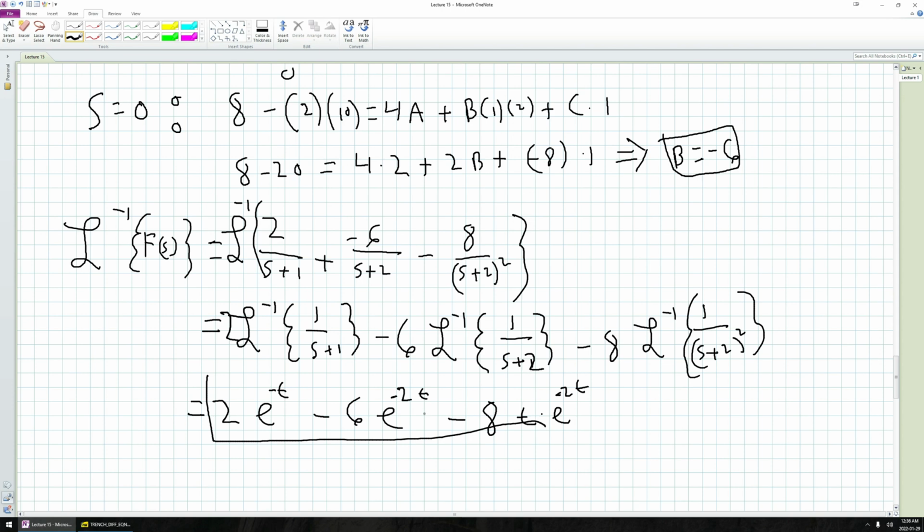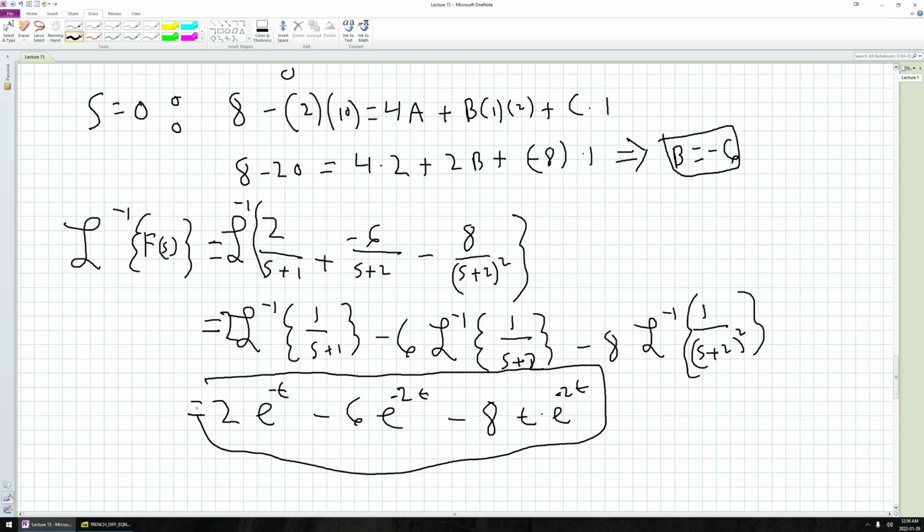Okay, so it's a combination of using the tables and partial fractions. And quite honestly, partial fractions will take you a long distance with doing Laplace transform type things. So definitely it's the main kit in your toolbox that you're going to have. Okay, let's look at another example.